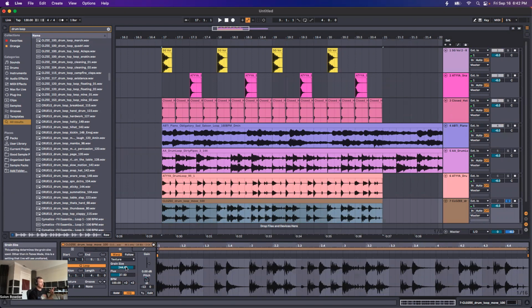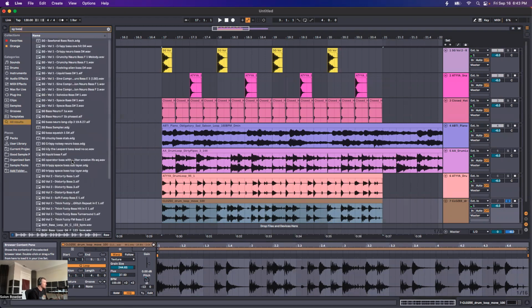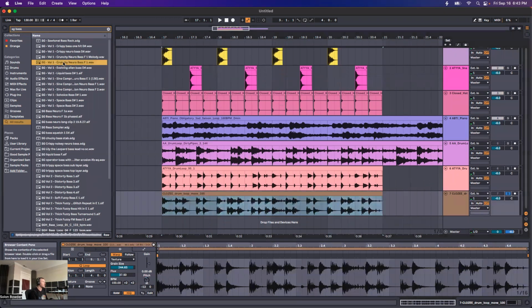So I would say for stuff with low end in it, a lot of times 808s and big basses in general, tones is actually a great mode to keep it preserved, interestingly enough. Complex mode will often add a bit of filtering that has a little bit of phasing going on as well. So I'll pull that in just so you can see what I mean there.